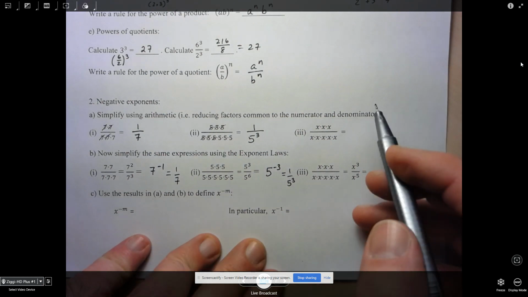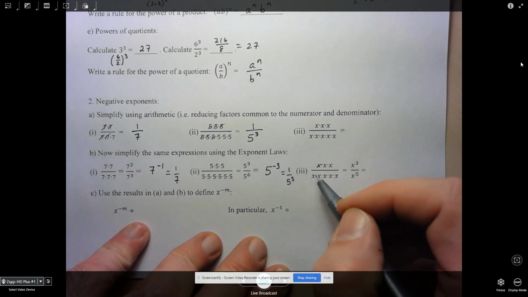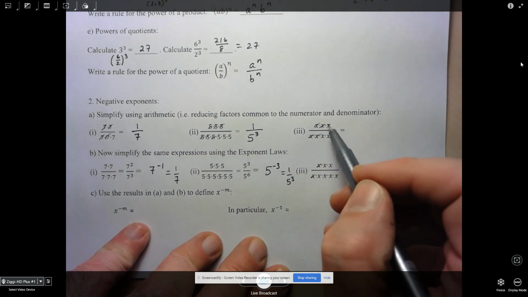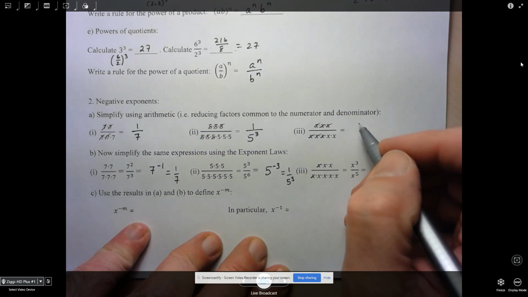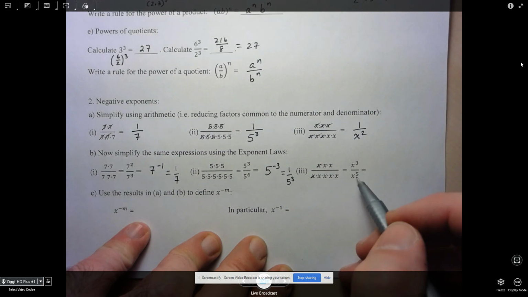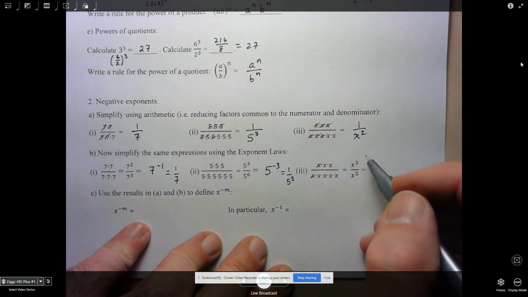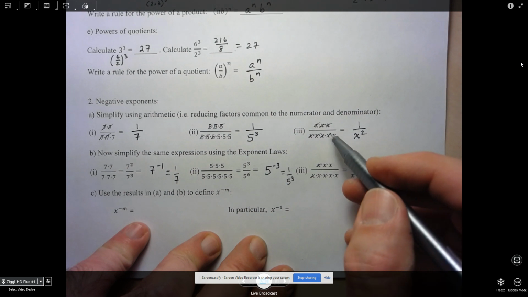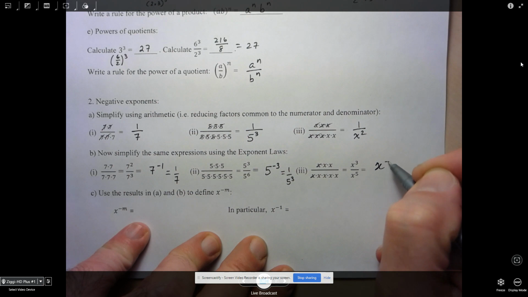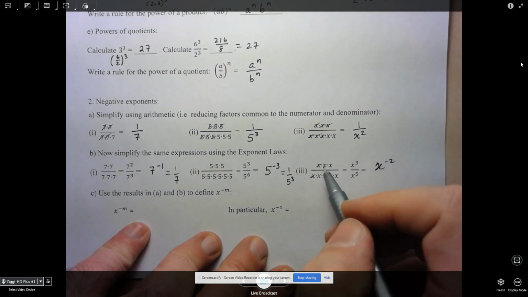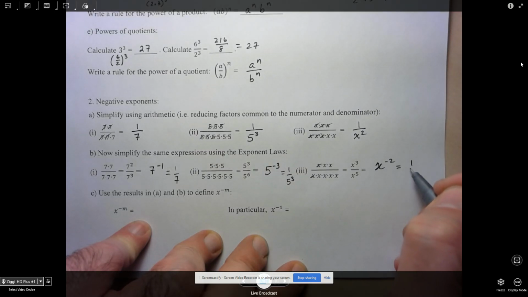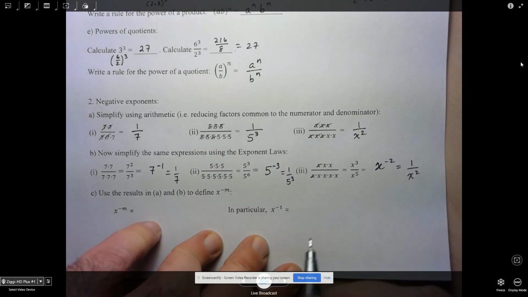All right, and let's test this one out here. Okay, we have a common factor of x and x. Oh, sorry, I should be doing that here. x and x, x and x, x and x. And so what are we left with? 1 over x squared. And if I apply the quotient rule here, not the quotient rule, but the second exponent rule, these two things are equal, I get, not surprisingly, x to the negative 2. So these two must be equal. So that means x to the negative 2 must be the same as 1 over x squared.